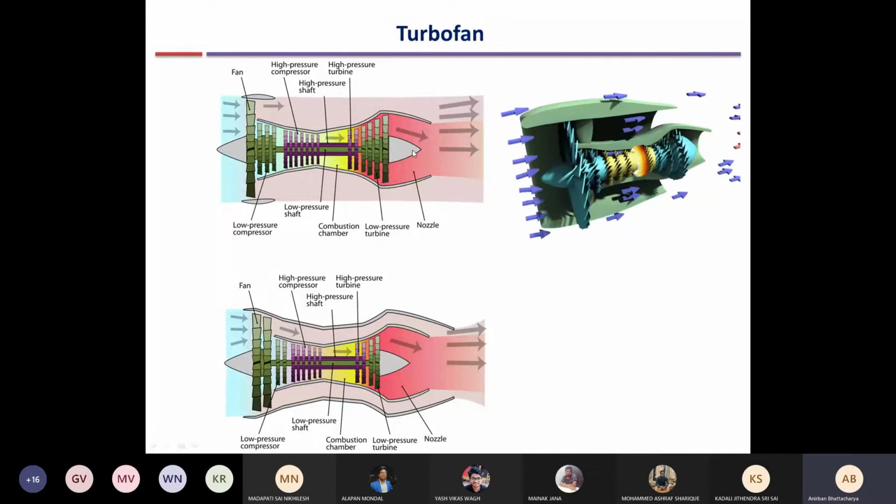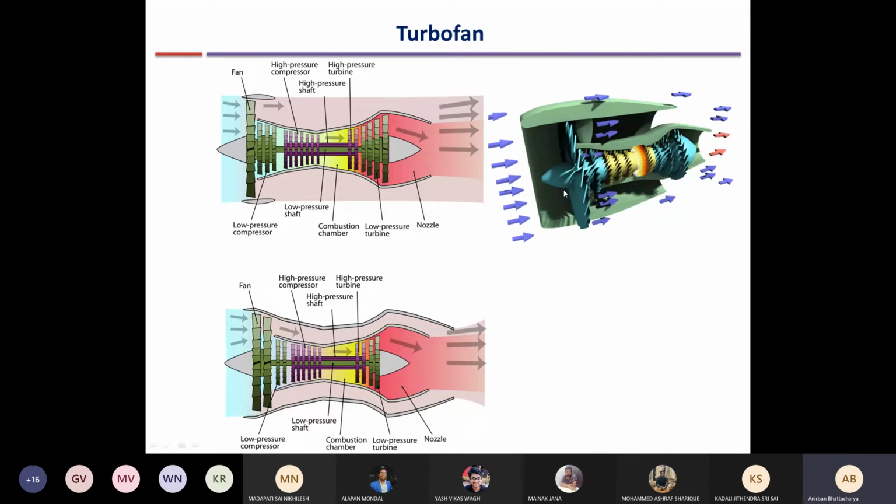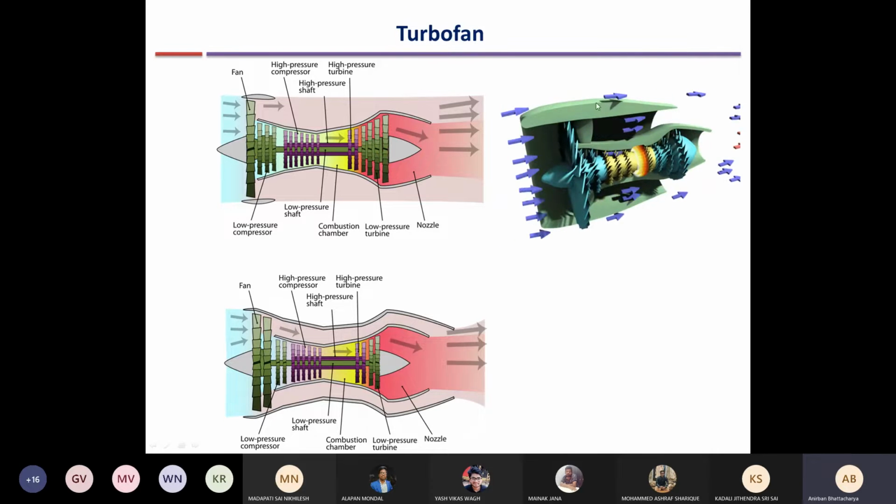Okay, you do not want to reduce thrust because you need very large thrust for large passenger aircraft. So the way around that was that a setup like this was built, where there was a core part, which is like the turbojet engine, and then there is a large outer duct. Through this large outer duct, a large amount of air flows, and this is compressed by a fan or multiple fans, which are run by the turbines itself, similar to the compressors.